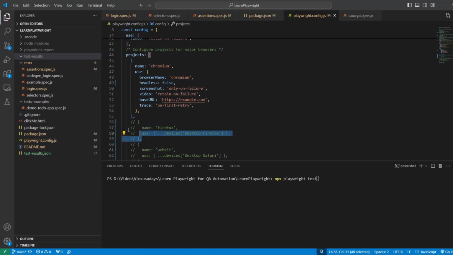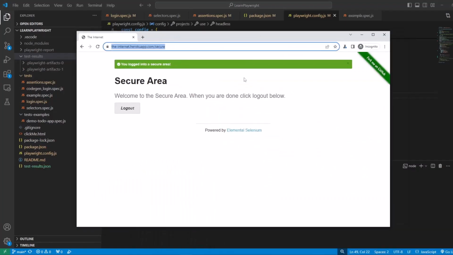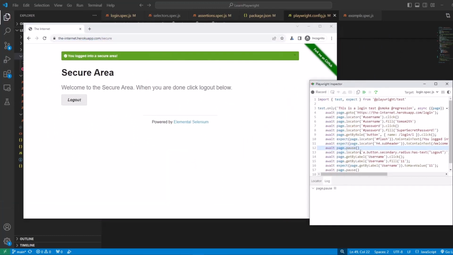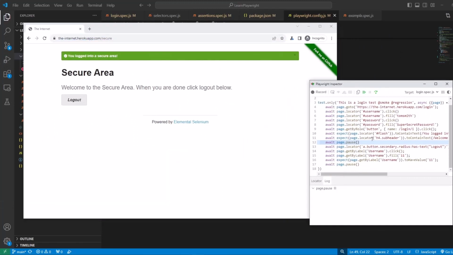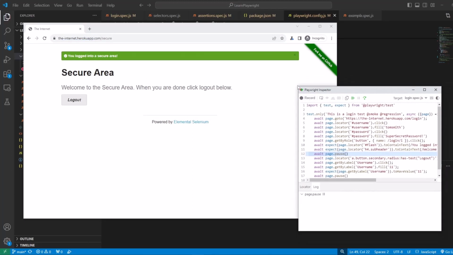I am going to use 2 browsers, so Firefox and Chromium. And let's run it. And you will see, so Chromium will now show up. The Chromium browser opened right here. And there's a pause somewhere in my test. It actually paused on the pause in the test, right? It doesn't pause on the test if you're running in headless mode without a browser popping up. But if you have a browser popping up, it will pause, right?